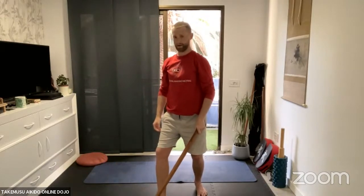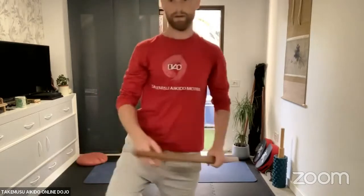Just check in the body again. I'm looking for excess tension, or you're looking for shifts of the body back to balance or back to center, and use those as feedback for the next cut. That's it. Good. That's it. Good, good, good.